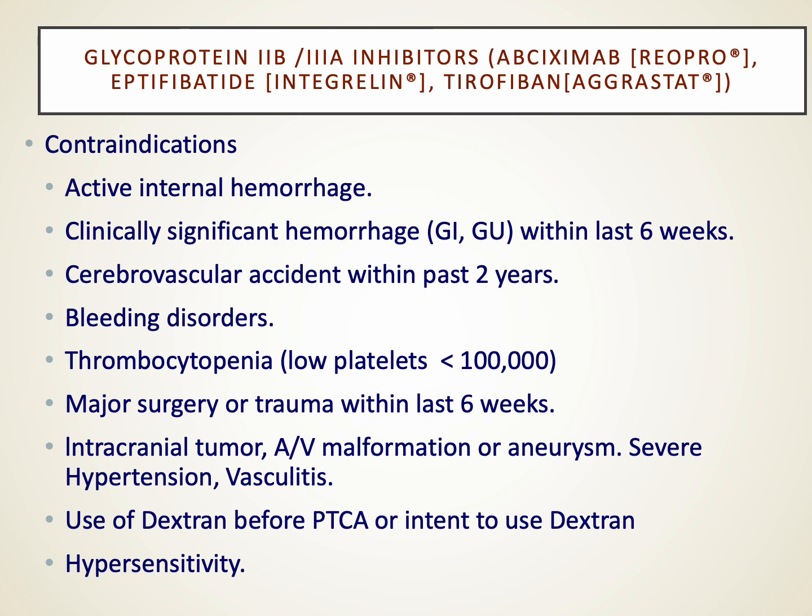They've had bleeding disorders. They have low platelets. They've had major surgery in the last few weeks. They've had some kind of intracranial process, an arteriovenous malformation, an aneurysm, an intracranial tumor. They've had severe hypertension. All of those risks increase risk for cerebral bleed, and giving antiplatelet in that circumstance really increases their risk for cerebral bleed. So we're careful about that. Or anybody who's had a hypersensitivity.